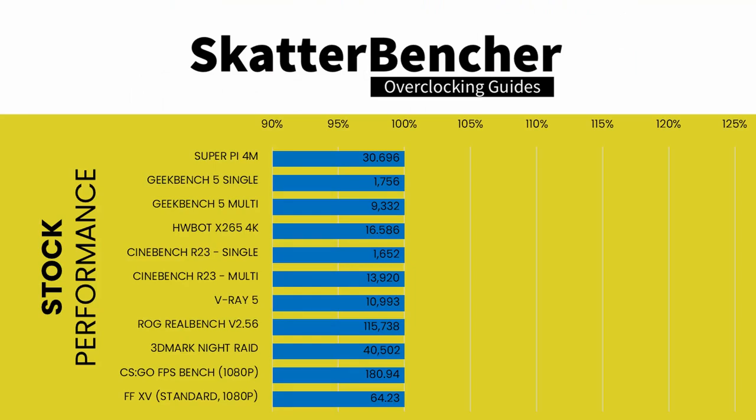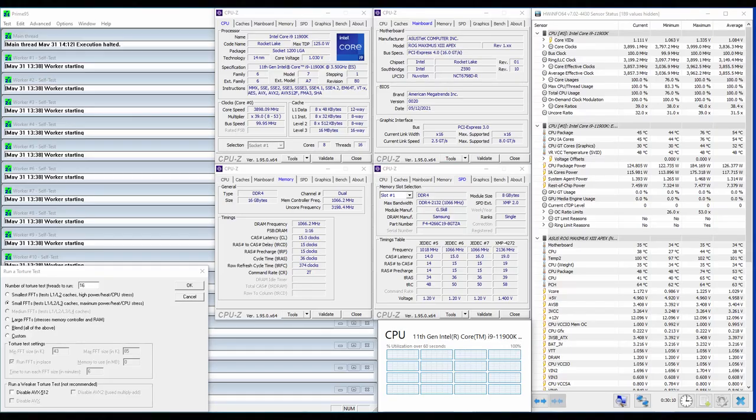Let's first have a look at the performance at stock. When running Prime95 small FFT with AVX enabled, the CPU operates stably at 3836 MHz with 1.029 volts. When running Prime95 small FFTs with AVX disabled, the CPU operates stably at 4321 MHz with 1.074 volts.